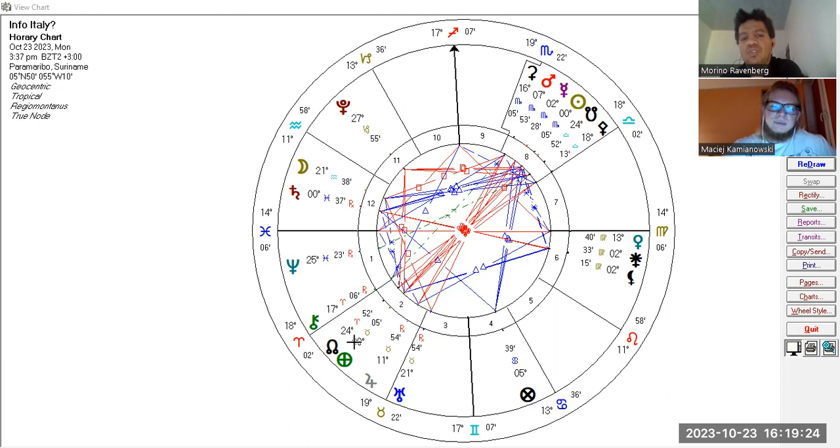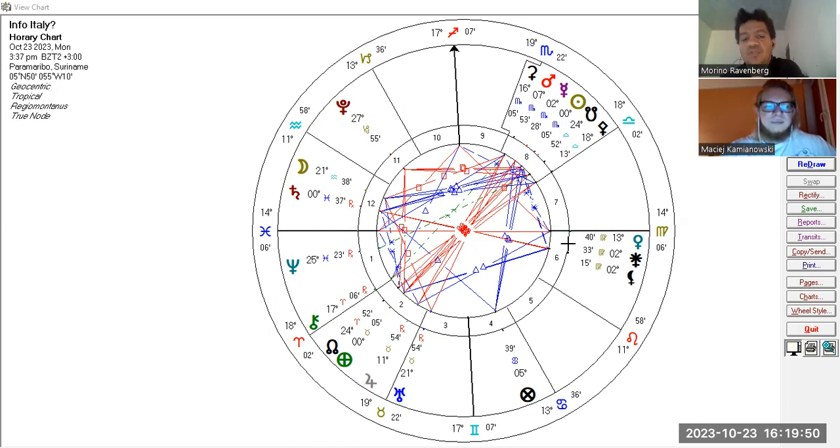The North Node is right next to the Earth, and the Earth is in Taurus, quite strong, in Taurus's house notably. Both of these simply stand for the fact that throughout its existence, Italy has focused on becoming a global economic superpower, and Italy should focus on that and invest more, but that has never come to fruition or come to pass.